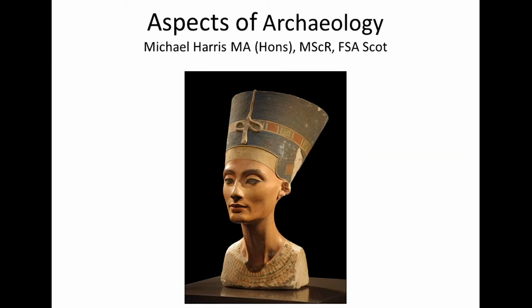Strictly speaking, not Queen of Egypt. She was the wife of the pharaoh, wife of the king. Didn't actually make a queen. Principal wife of Pharaoh Amenhotep IV, who we will meet again later in this talk. He changed his name to Akhenaten and is known as the heretic king, as we will see a little bit later. No other queen has ever been shown so frequently on monuments.